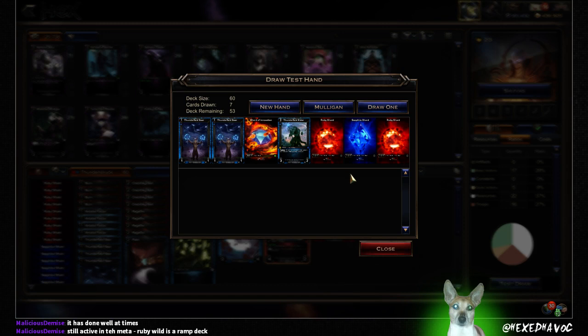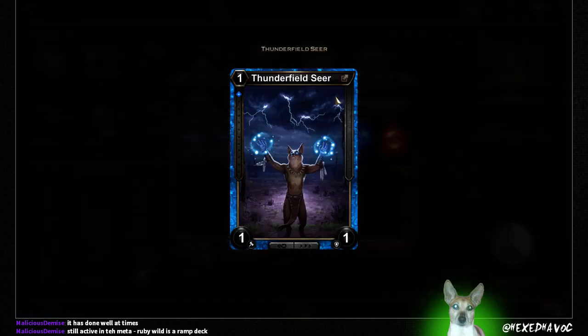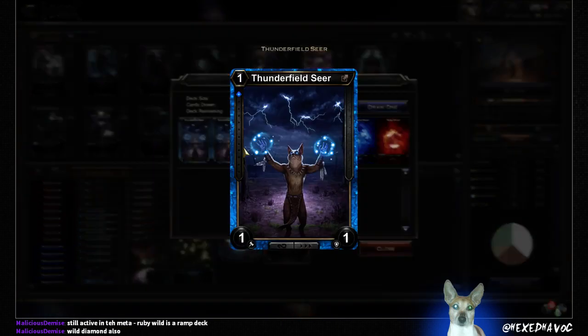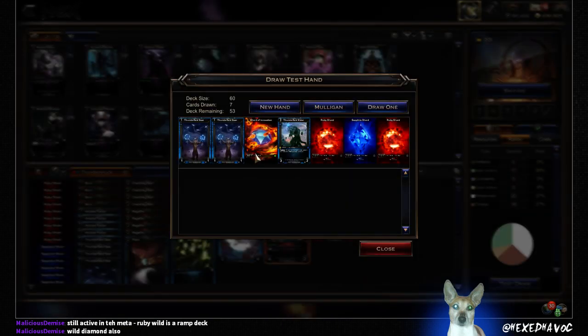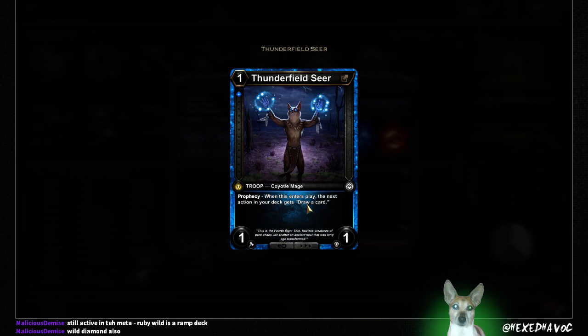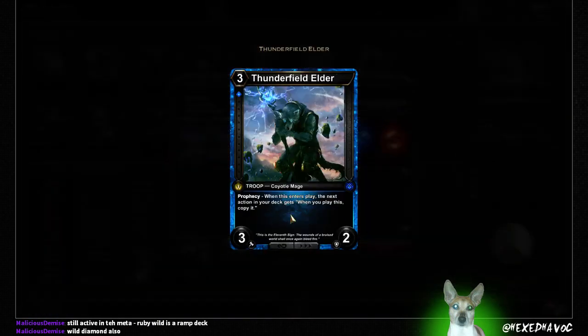Well, aggro decks, you probably want two. But this deck, you got combo here. This is one of the sweetest combos in the deck, the Thunderfield Seer. If you play this now, with this sort of hand, I would not play this on turn one. Because the whole idea of these guys together, they're the Thunderfield duo that work very nicely together. Now again, it gives the prophecy effect, which is draw a card on your next action. And then you got the Elder over here that does a prophecy effect also, which is on your next action, when you play this, copy it.